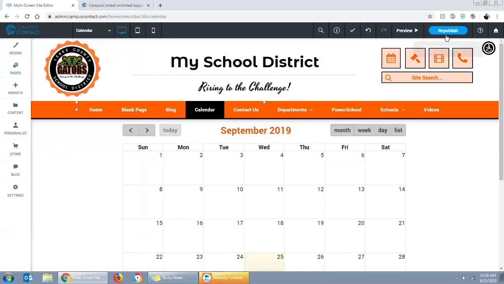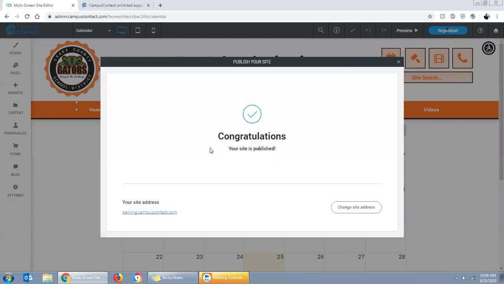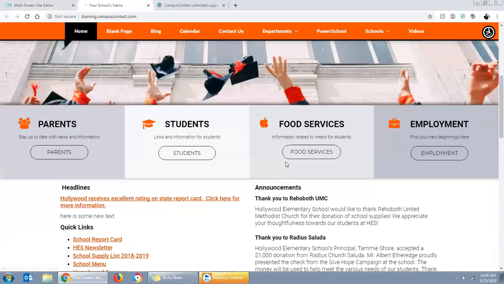Again, it is not automatically republished, so the general public's not going to see these changes until I hit the republish button and push it out. This is what publishing looks like. It takes about 5 seconds here, and it's going to then push all that content and changes back out to the public. Congratulations, it is published, and you can go see it by clicking on the link here if you want, or you can manage that URL. But if you just click it, it takes you to the live website.